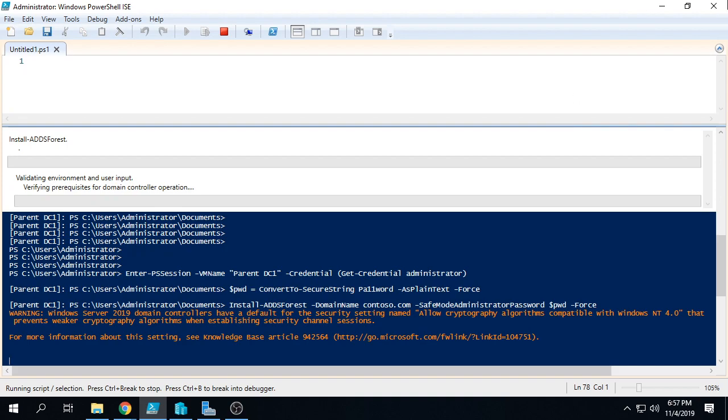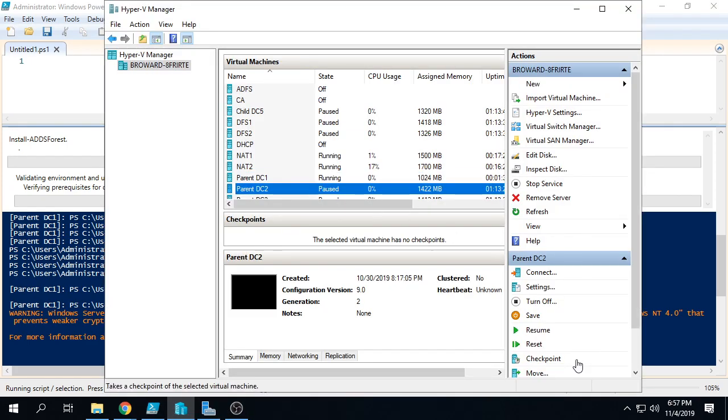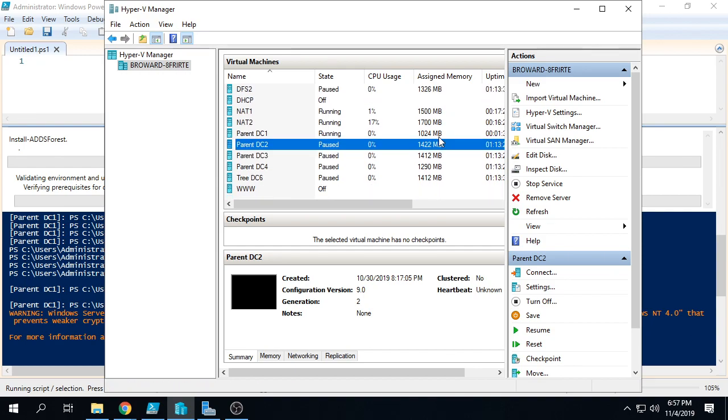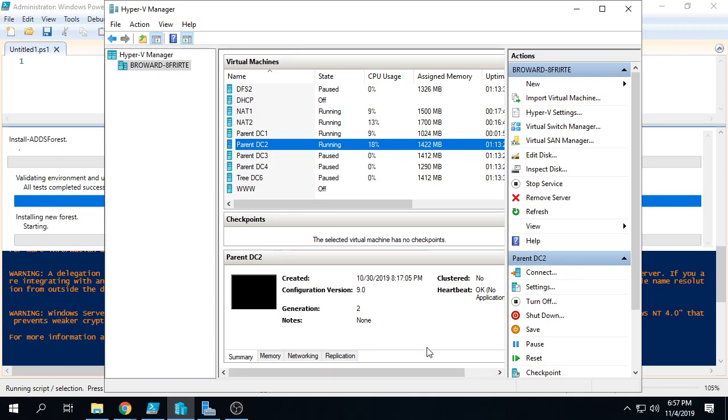Now, while that's going on, I'm going to unpause DC2 and start configuring the IP addresses. Again, after it's configured, do not pause it. DC1, guys, I'll probably always keep that on my SSD, not move that over to the mechanical disk.